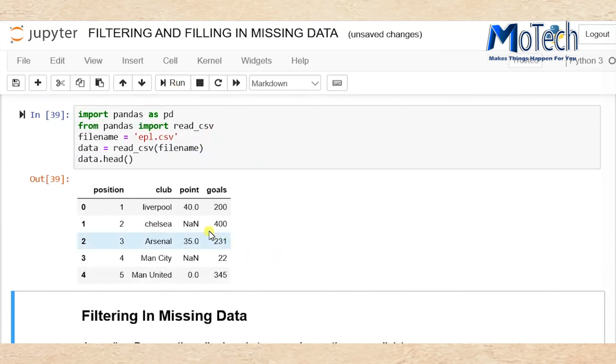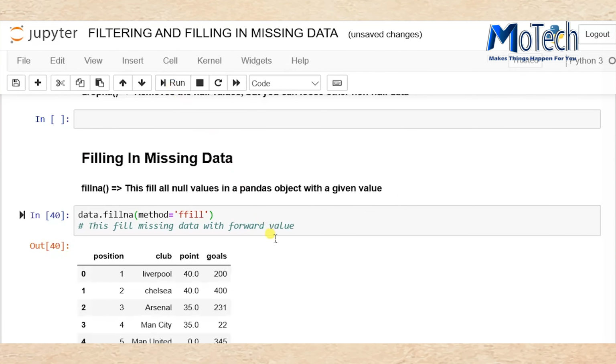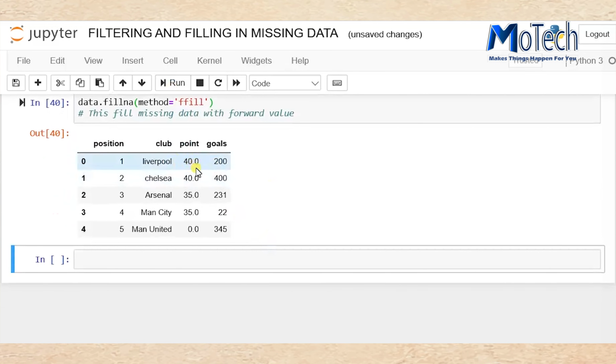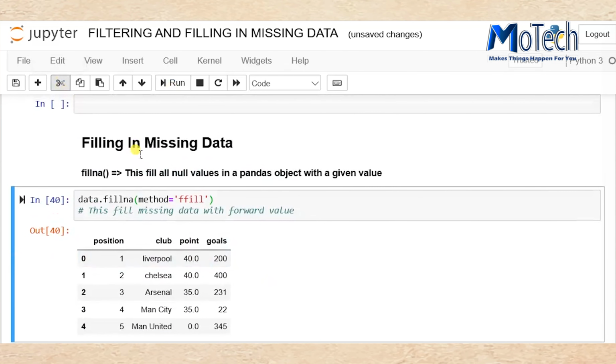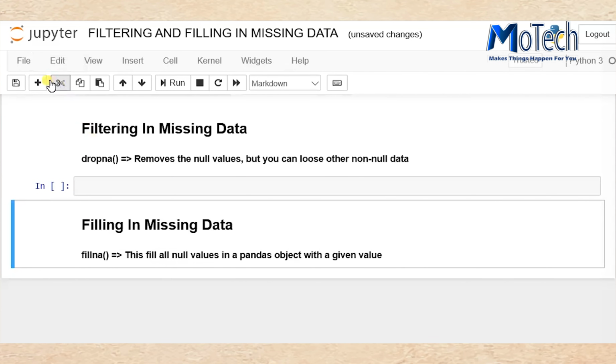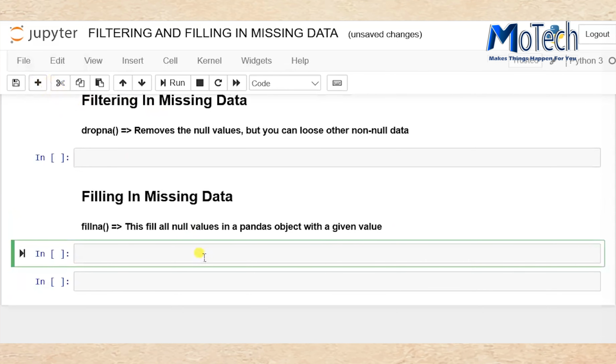Now, if you run this cell, you can see the second row had a missing value. It will be filled with 40, which is the forward value. Here there is a 40, below there is a 35. That is the method called forward fill. You fill the missing value with its forward value.